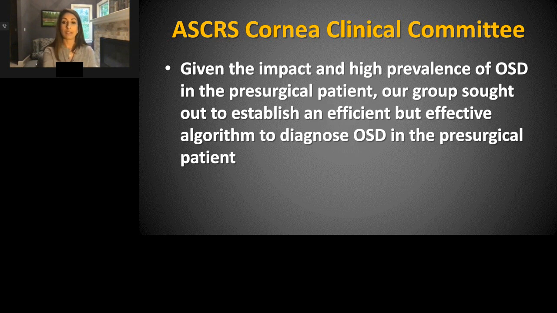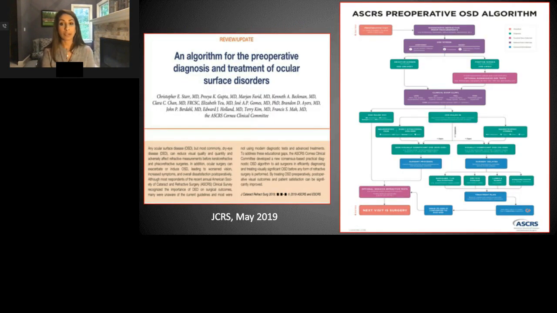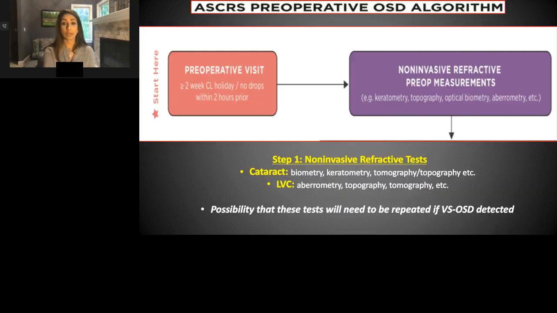And so we developed this algorithm. It's the ASCRS preoperative OSD algorithm. It looks a little complicated, but it's actually very easy to follow, and we're going to work through it here in the course of the webinar today. It's readily available in JCRS. It was published in May of 2019. So let's walk through it a little bit.